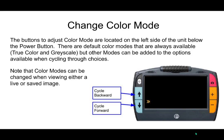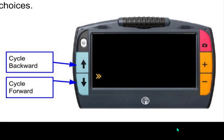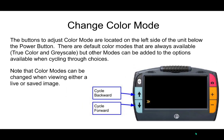The change color mode buttons, we've talked about these as well, but as a review, they are on the left side, and they are sort of a light blue in color with arrows on them, and they are the bottom 2 buttons on the left. They take up a good portion of that side. The default colors are always available, the true color and grayscale, but other modes can be added in the options, and we'll talk about how to do that.